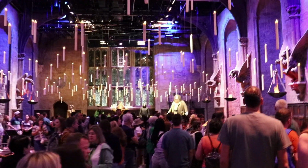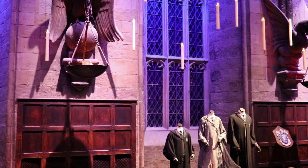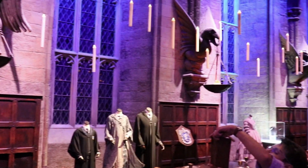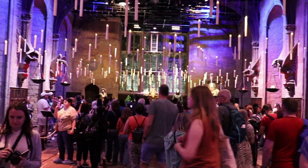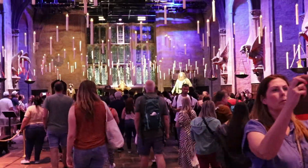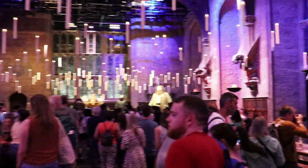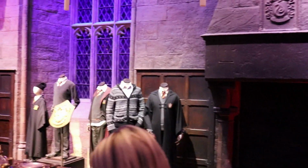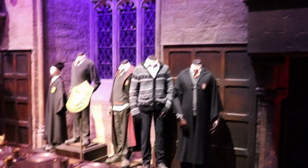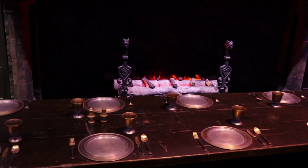You are now at the teacher's table, and you can see some of Britain's finest acting talent. But just for our Discovering Hogwarts feature, we have in the centre the Sorting Hat that is currently sat on the oak stool. Now, this hat was designed by Judy R. McCoskey, and it's designed to look thousands of years old. Costumes, clothing that they wore here. There you go. See that? Now, they originally wanted this to be a live effect, so they actually made the sorting hat as a puppet, so it could talk on people's heads. But this didn't quite have the look they were going for.